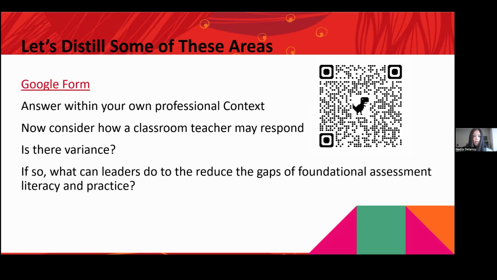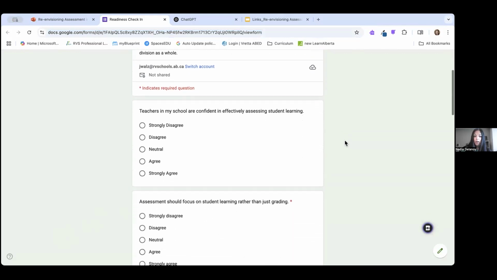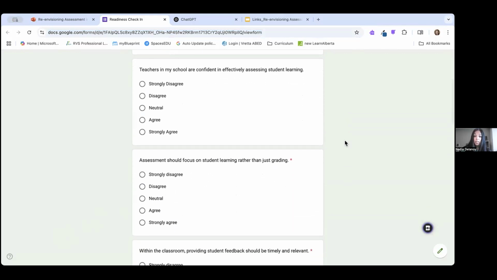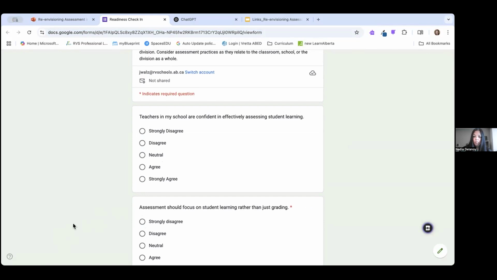And so I'll just end my slides and share for a second here. And we'll just switch it up for a moment. Bear with us. While we're switching it up, if you can think about the questions that you see in the form, and it's up to you whether you fill out the form. It's really just a provocation for us to think about as we consider system level assessment implementation, as well as school level implementation and teacher capacity building. Jodie, did you want to say anything about the form, or do you want me to walk through it? Yeah, no, go ahead. Okay. I'll scroll through as you talk about it.